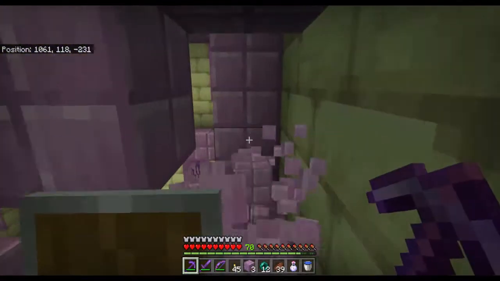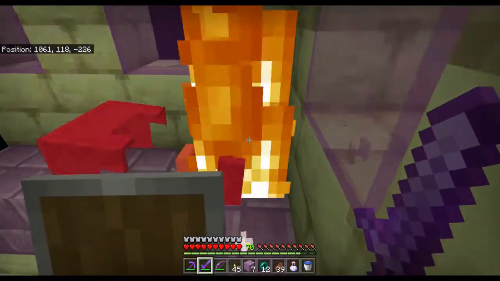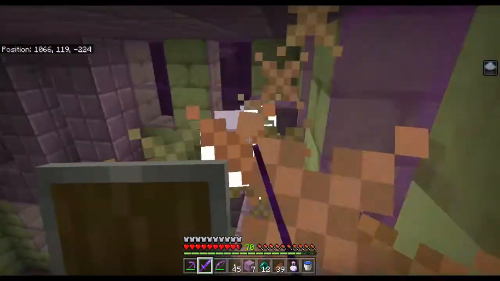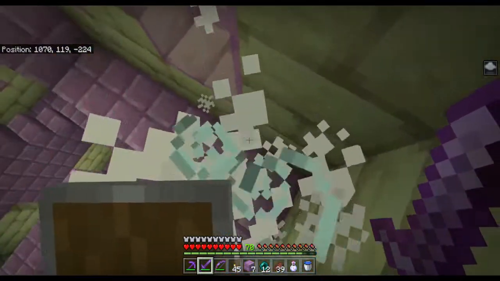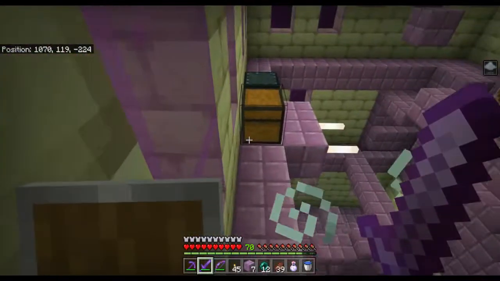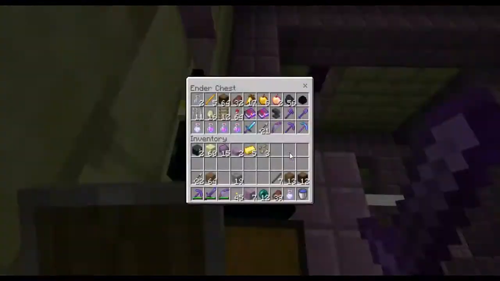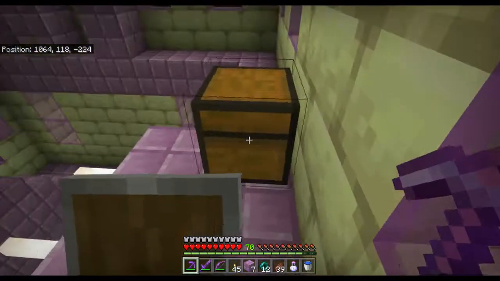Break ourselves through the wall, and then we can take out that guy, block those. Oops, never mind. Sweet. We're up to 15 shulker shells. That is great. I'm happy about that. And again, I won't say no to another ender chest. Let's see what we got for the loot.